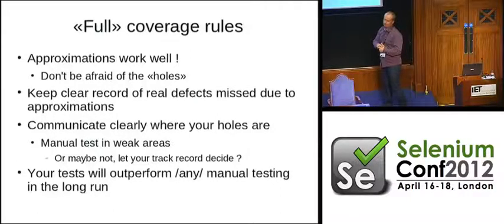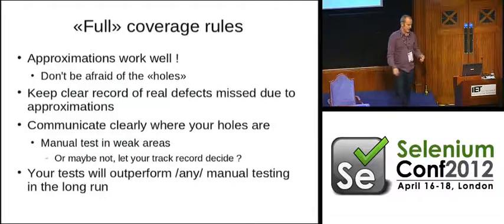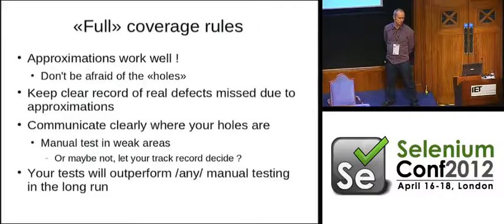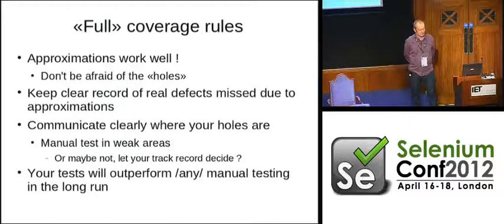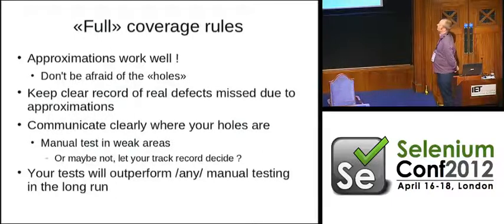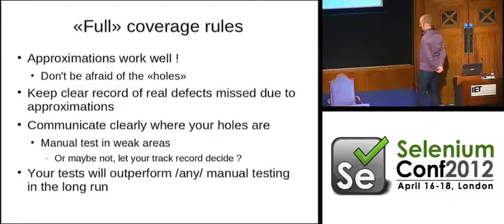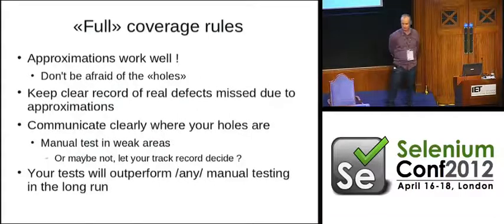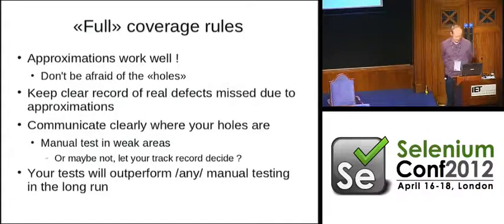And we also keep very clear records of when we have a breakage that is actually rooted in this design, because we all understand there are holes in this, but it's only happened a couple of times, as far as I can remember. We can say that this is because we didn't like that. And we need to communicate to our customers, that is the people who pay for this software and order functionality, where the restrictions are or when the tests don't do their job anymore. And they let us skip most of the manual testing, because we were so much better than everyone else in the organization. I'm not saying it's perfect, but it was definitely far better than anything they had already. And so that's the practical perspective of this.